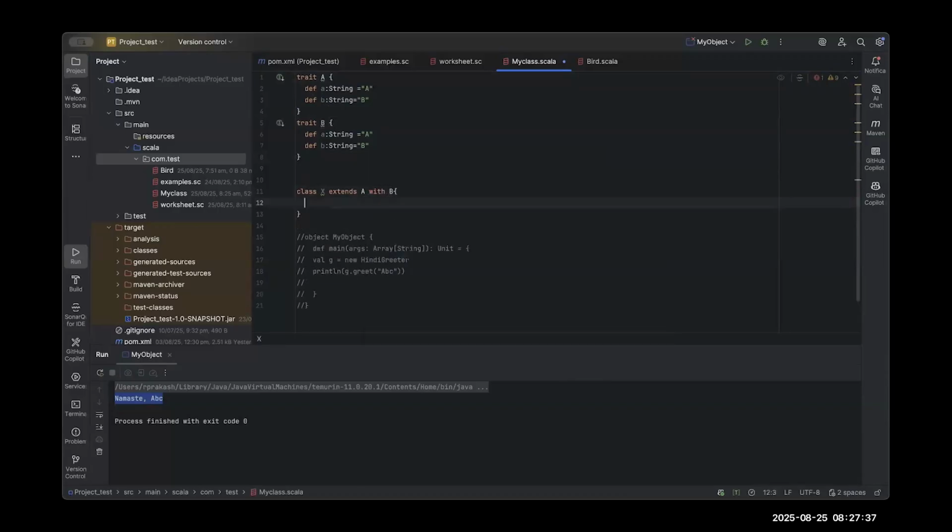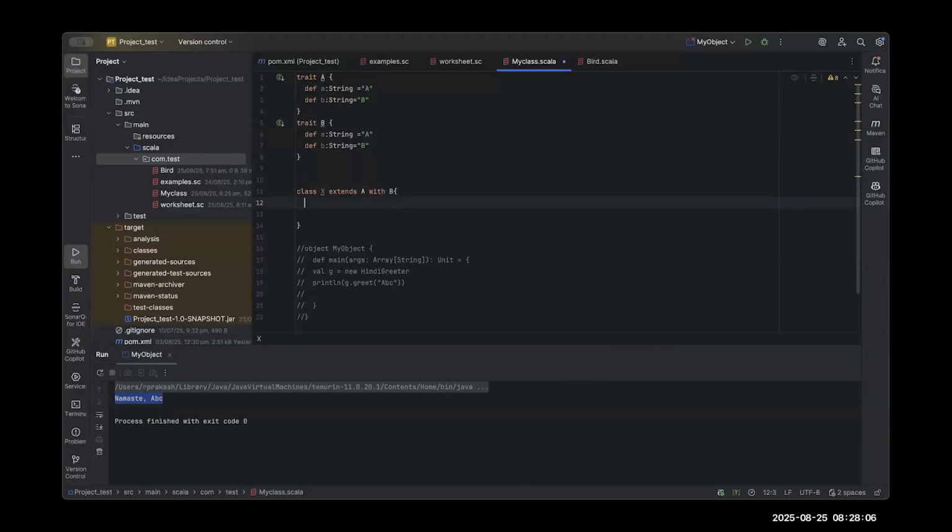Okay, see, in multiple inheritance, we wanted to extend two of the parents. We cannot do it using the extend keyword. We have to use the trait. We cannot use abstract and extend. We have to use the trait, and in that case, we'll be using extend with A and second with B. And if I have another class also, then I will extend with C and all those things. Are we good here? Yes.